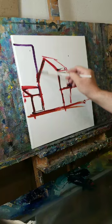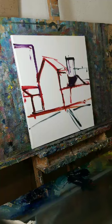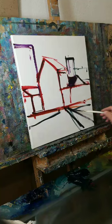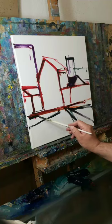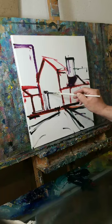Those of you who get confused, I'm telling you exactly how I do it. That way you don't get confused. Because I know some people get confused when I talk about this. They're like, what do you mean? It's very simple. You kind of have to let go. I ain't trying to teach you how to paint, because I know a lot of you are master painters. I'm just trying to tell you, look, if you want to loosen up a little bit, this is how I do it. I touch it, see? I touch it.